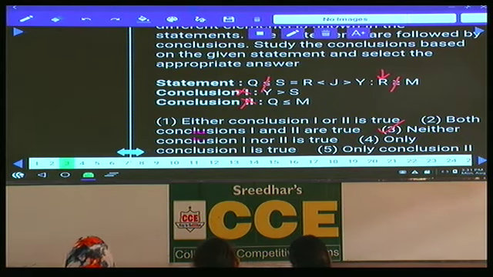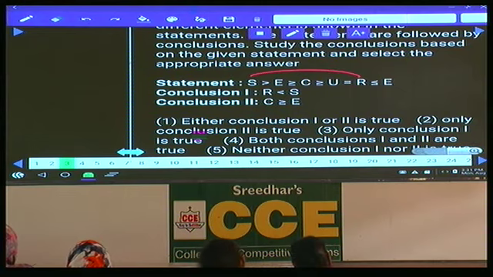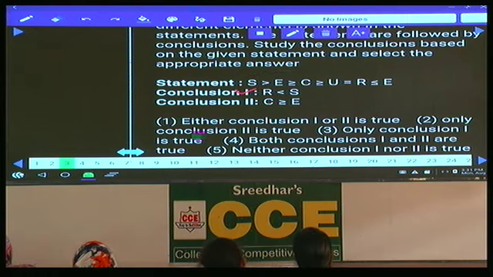Question number 2, it is choice 3. Then question number 3, S and R. Now in between these two, S greater than R is true. R lesser than S is also true. Then coming to the second one, C greater than or equals to E. E greater than or equals to C means C lesser than or equals to E. But S greater than or equals to E is false. Only 1 is true, that is choice 3.